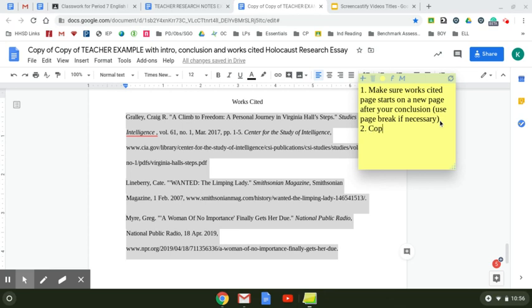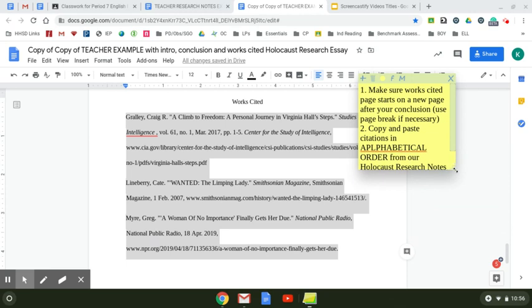So then we copy and paste citations from our Holocaust research notes document, in alphabetical order.